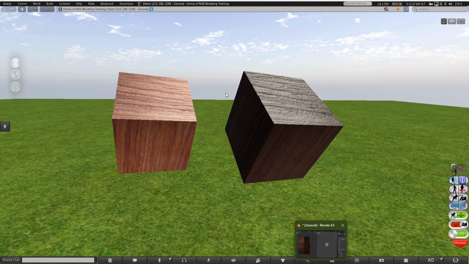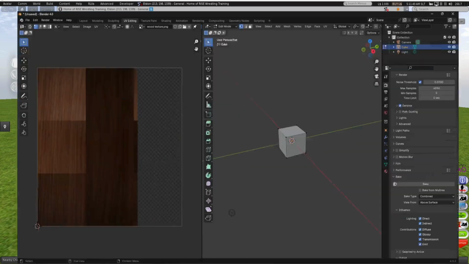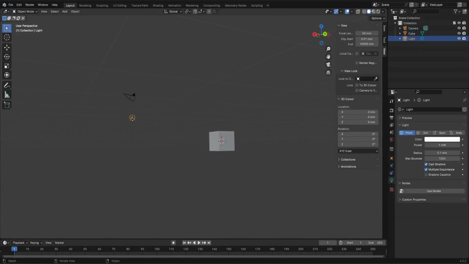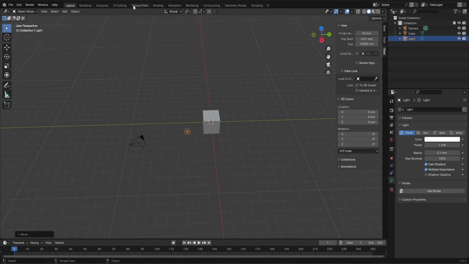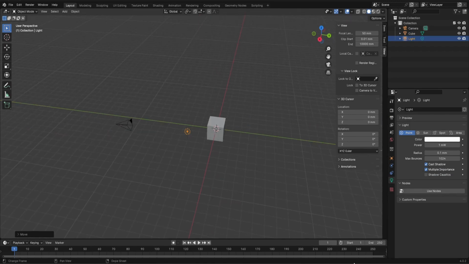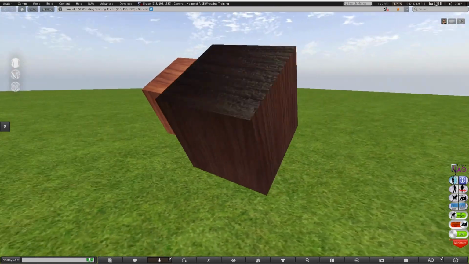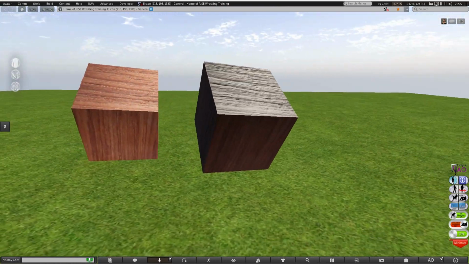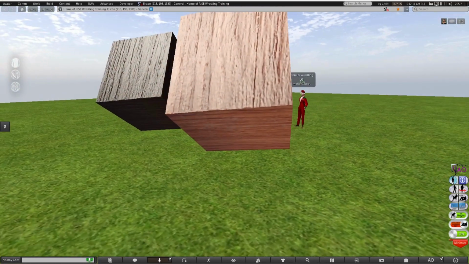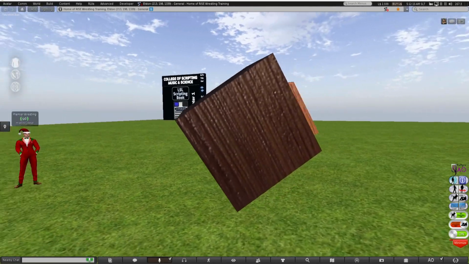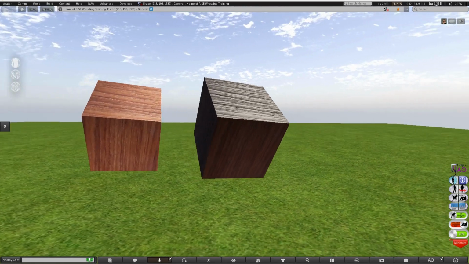If you wanted to make the texture brighter, the lighting brighter, there's very easy ways of doing that. You can go to layout and you can move the light closer to the object, like this, and that will make it brighter, or you can add more light. But you're going to be able to create dynamic lighting, which will give your objects a little bit more of a pop than everyone else's, so they don't look as flat. They look really dynamic and spectacular as you create your objects.